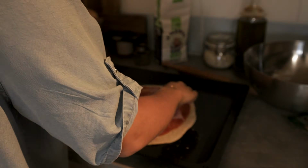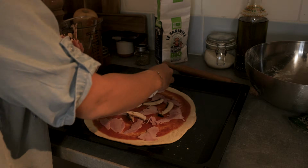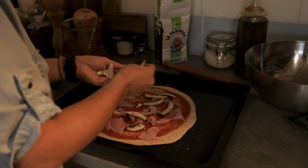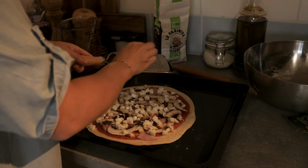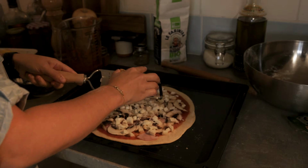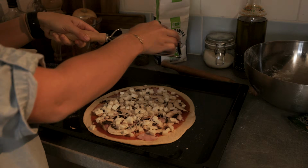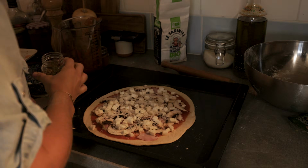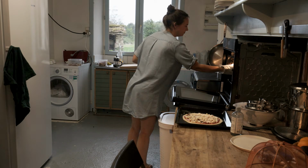Not a professional pizza maker here, so if I'm offending any chef or Italian out there, I'm sorry. Don't hesitate to give me any tips in the comments. I'm very eager to learn. This is it for me, and there's another pizza in the oven for Philippe, who doesn't like mushrooms. But, and now this is gonna offend at least somebody, he loves pineapple on his pizza, which actually is not bad, to be honest. A little more.